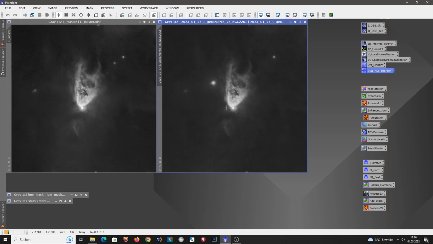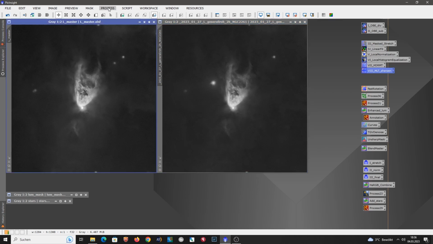So what I want to do now is I want to replace the nebula in the master stack by the nebula here from General Iro's contribution. Yeah? And when I do that for all the contributions, I get this static background over here, and therefore less flickering in the final time-lapse animation. So how can I do that?